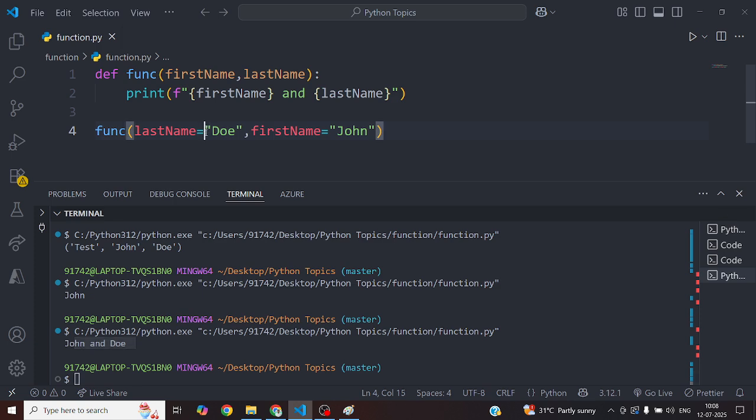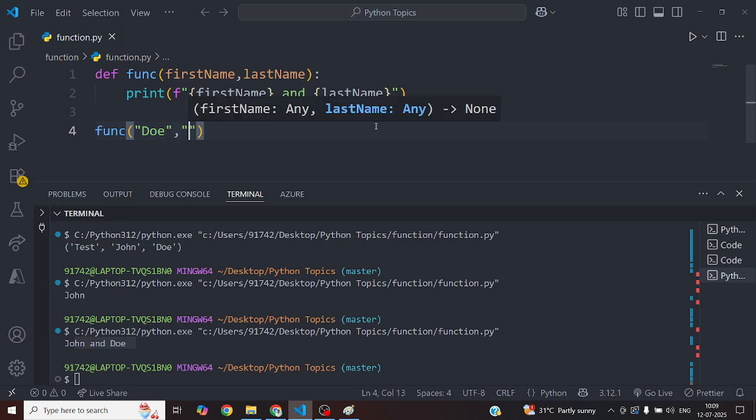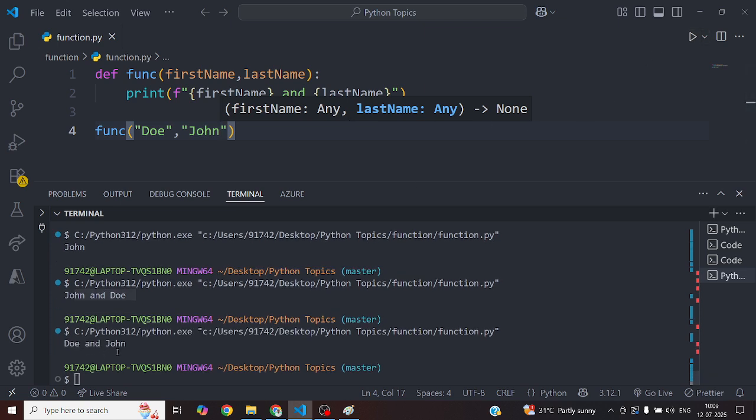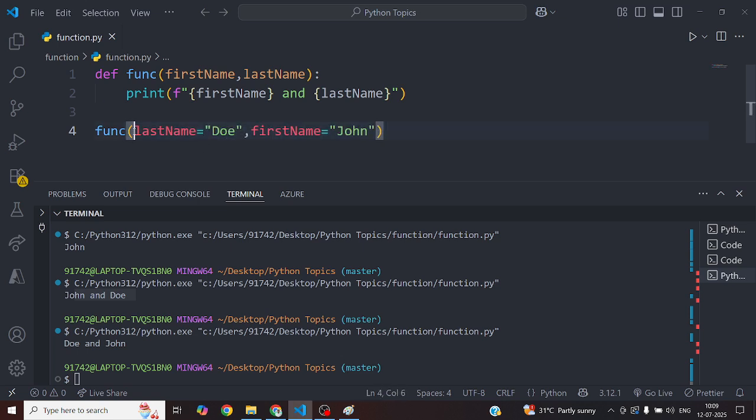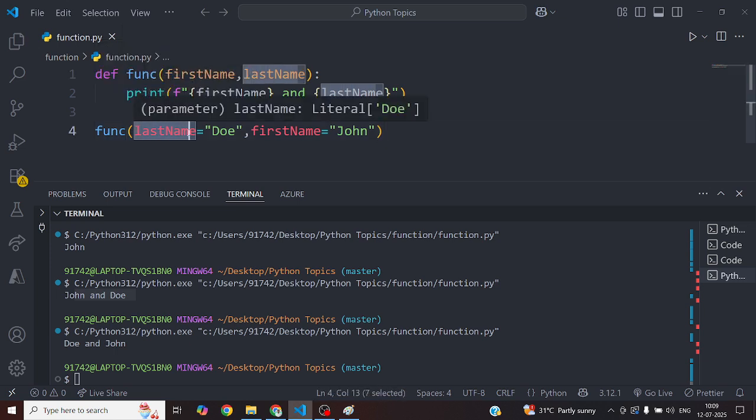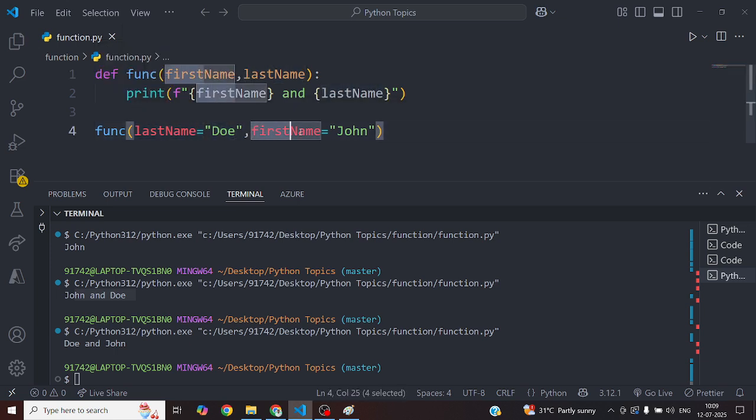But suppose this concept does not exist. Now if you put Doe here first and John here, you will see Doe John, but that's not correct, the name is John Doe. So you can change the order, but you have to mention the key. This last name is one key, which has this value. This first name is another key, whose value is this.